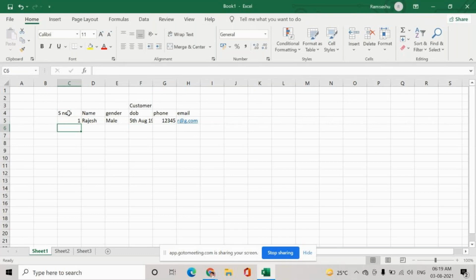Now Swati came. She said like, okay Ram, even I want to become your customer. I said okay. Name, gender, date of birth, phone number, email.